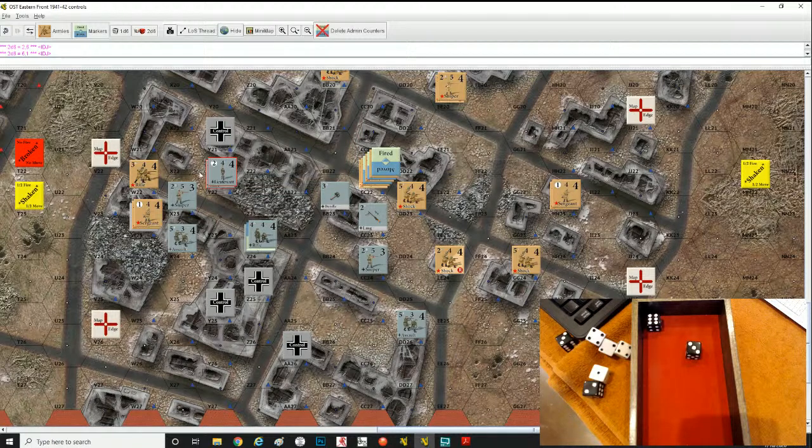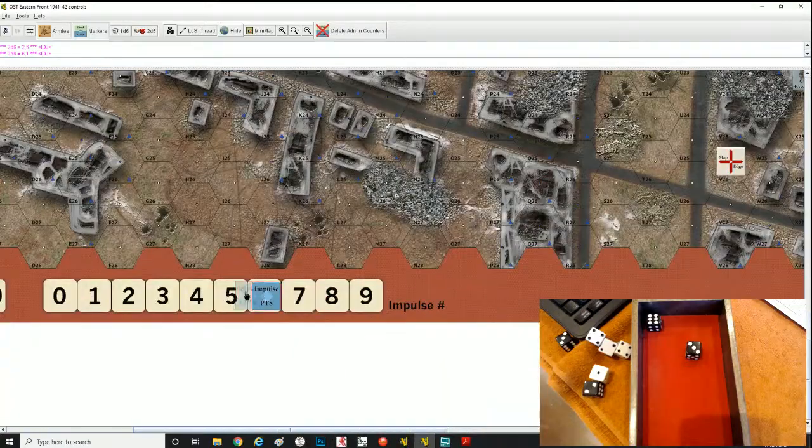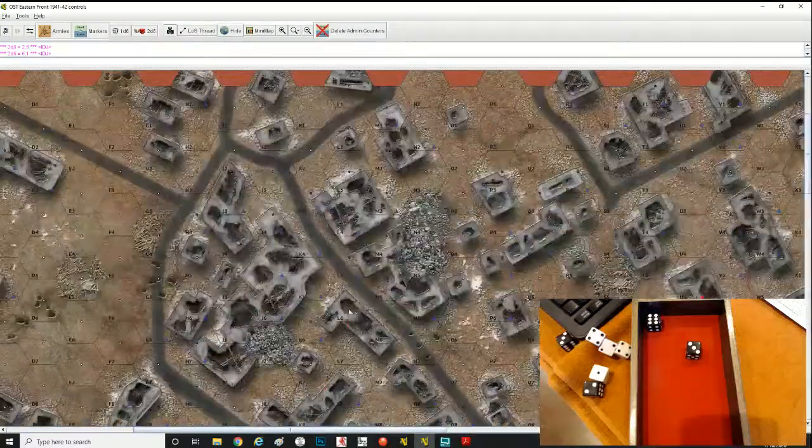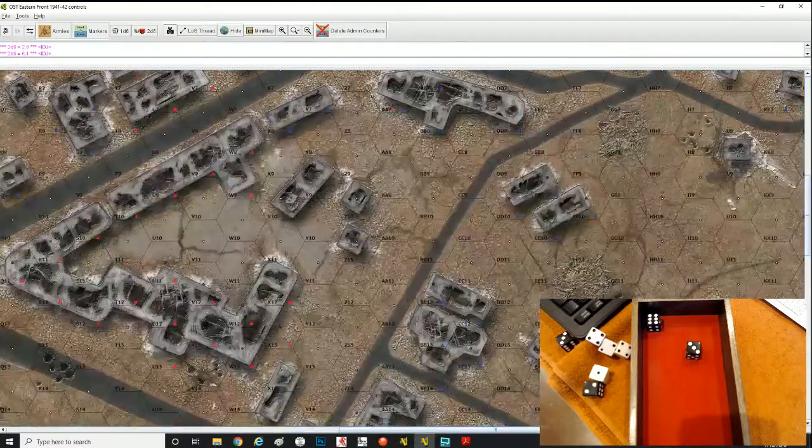Is this guy going to shoot? No. And then 3-4 to go there. And he's going to move. He's going to just hang up on that, give up on that point. So they're down to 5. Russian player has still 8.